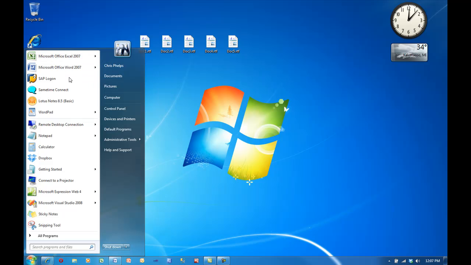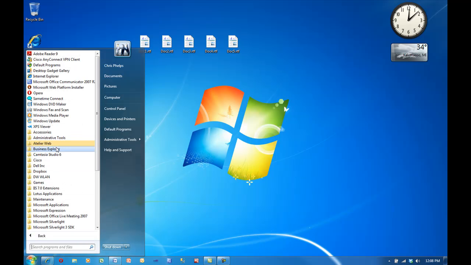Then to the right side of the menu we have specific icons. If you notice when we hover over the icons, this picture up here changes. It gives us a graphical representation of what to expect when we click on the icon. This section of the menu is somewhat customizable as well. Then down below we have the shutdown button along with an arrow for more options that we will cover in another video. So let's open up a program.